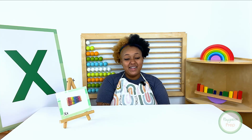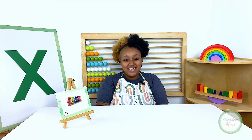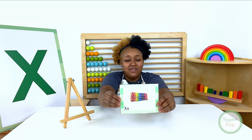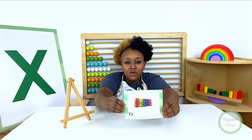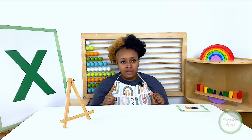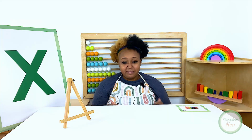Xylophones are colorful instruments. Xylophone in Spanish is xilófono. Xylophone. En español, xilófono. Next up we have two fingers on a drum roll, please.